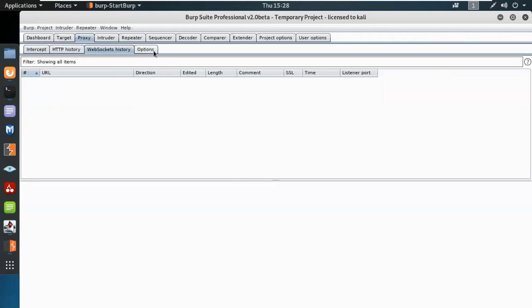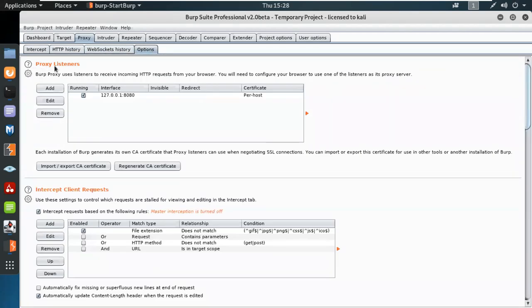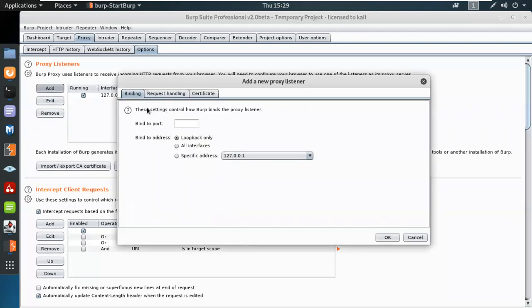The very first thing, you have to go to the proxy's options. Why? Because you have to activate the proxy listener, to receive incoming HTTP requests from the browser. You will need to configure the browser when you use it with the proxy server. We have some buttons over here. We can edit or add our own binding. We can use it for binding our local host. We have to simply put the port number. We have to open a port number on our local server. And you can select the IP address. Either you can use 127.0.0.1, or you can use the IP address of my local machine, which is over here.